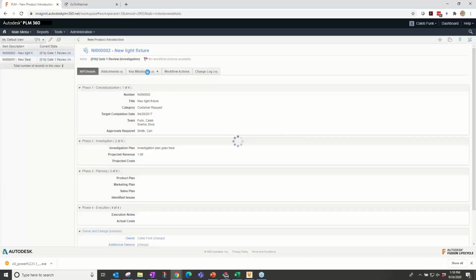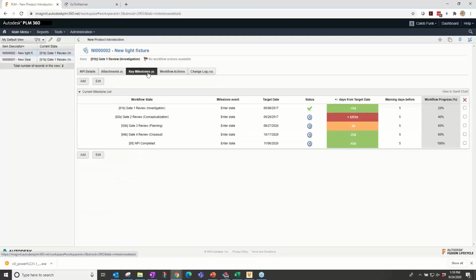Here, when I pull up my milestones, you can see that I'm behind on one by, wow, 12,000 days. That's not good. 1,200 days. Yeah, it's pretty common for me to have something in the red. It's a little more than I prefer. And I've got one coming up in 3 days that's giving me a yellow warning. So these stage gates are all here. Right now, engineering may not even be involved unless we're just letting them know what's going on. This is all investigation. Can the market bear it? Should we try this? What do we think? All of those kinds of things.